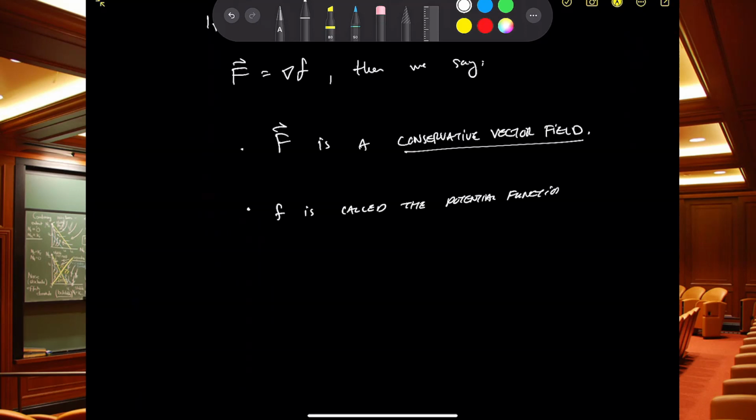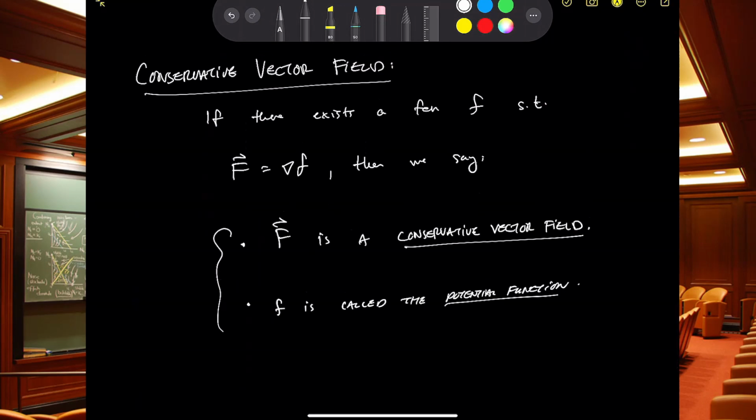Now again, you might have some experience with these names from any sort of physics experience. If not, we're going to unpack their mathematical meanings pretty soon as we play more with these. But just to introduce you to the idea, what it means to be conservative is that you are a vector field function such that you're the gradient for some other real valued function. Okay? So that's what makes it conservative. And then what we would call that scalar valued function is the potential. All right. So we're going to leave it there for 16.1 and move into 16.5.